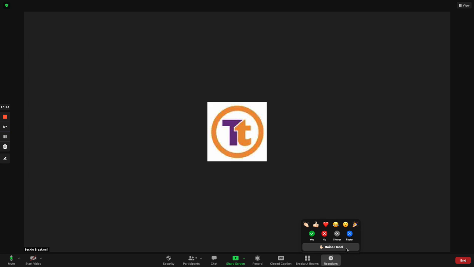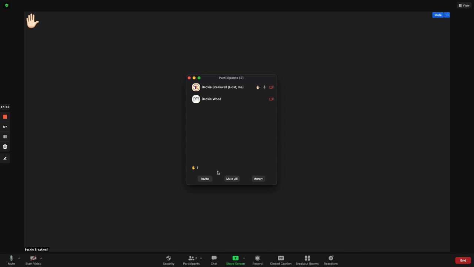If they have questions, you can ask them to use the raise hand icon, which will come up like that, and you will see that. But it will also be up on the participants list menu as well, so as you can see it will tell you how many people have got their raised hands, and that icon will be next to their name as well. And again, you can lower all the hands that way, and that will disappear.